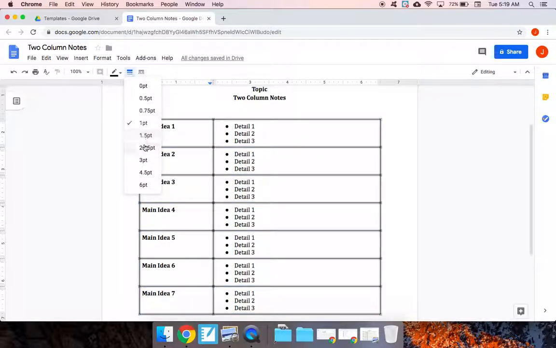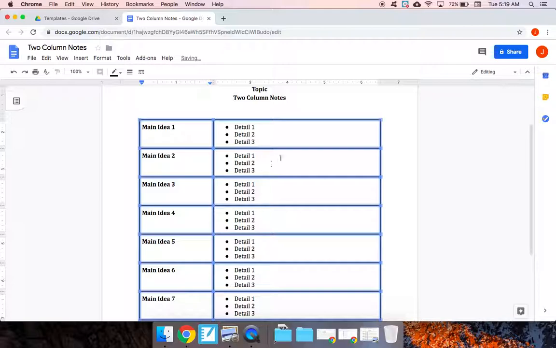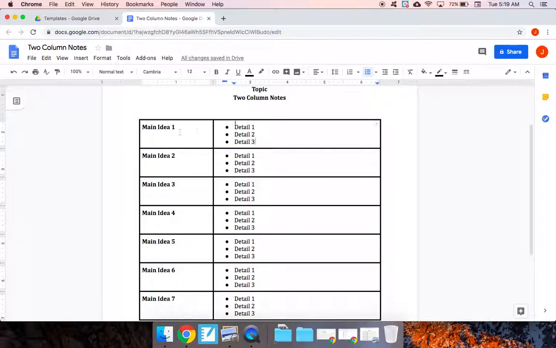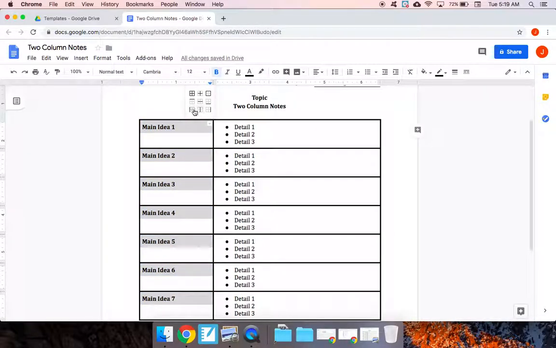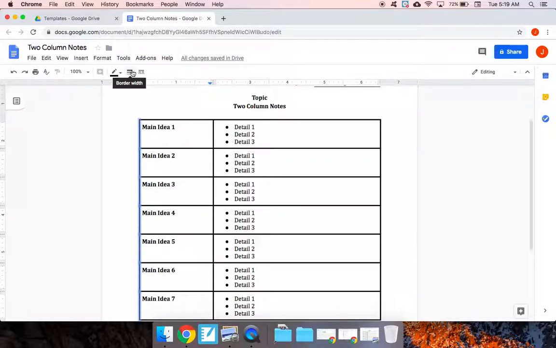Let's make everything thicker first. I choose 2.25. I think that looks pretty strong, like a little bit too much, but I think it's going to look okay. Now, I like to remove these on the left and right. So I'm going to click and drag to choose all of my features on the left. And then I will choose my borders, but just my leftmost border. When I click on the border width, I will change this to 0.